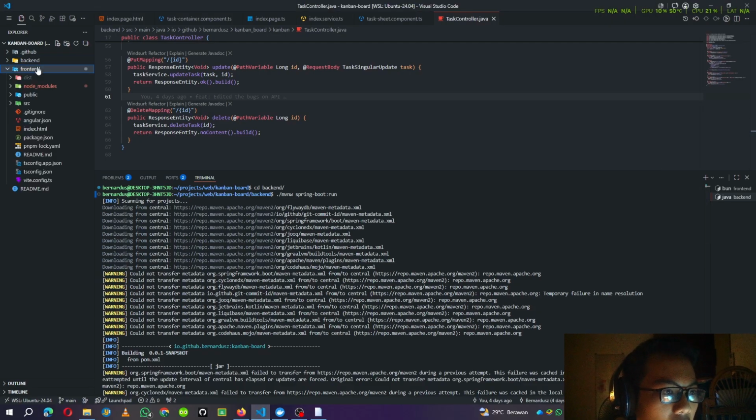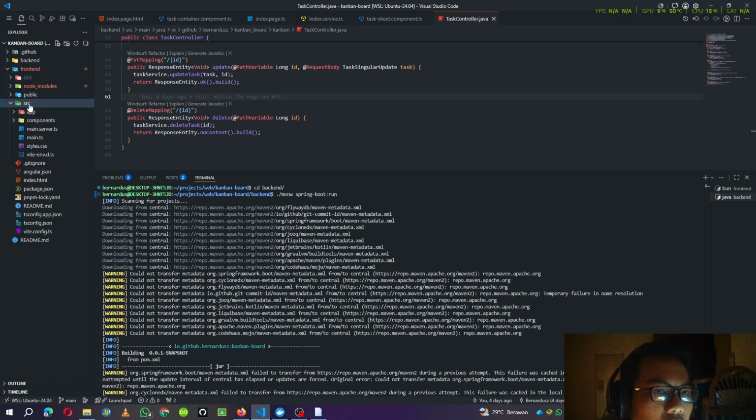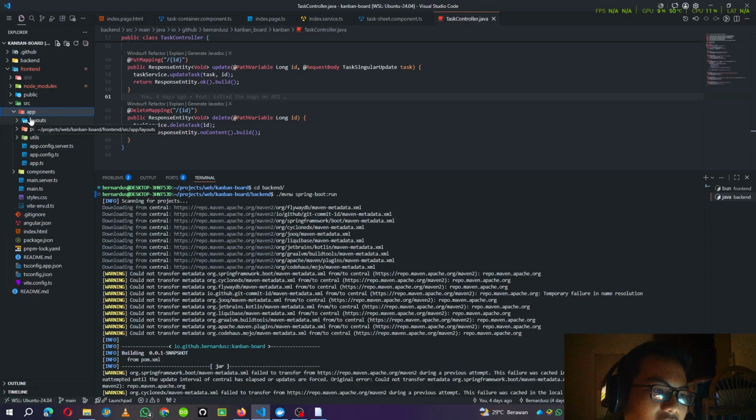Moving to the front end, I used Analog.js. I encountered some unfamiliarity while going into this, but overall it's nice. So this is the components. You should have put it inside app, but I didn't know why I put it outside. I didn't know whether you should put it inside app or not, but correct me if I'm wrong.